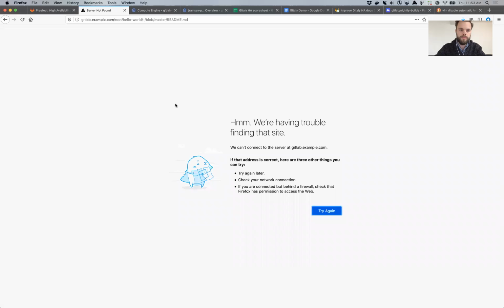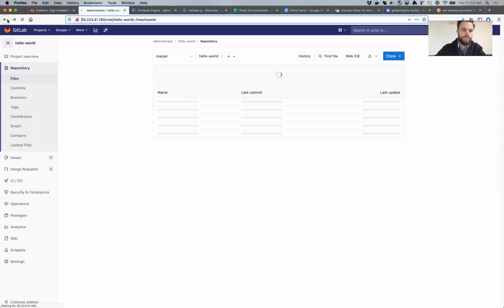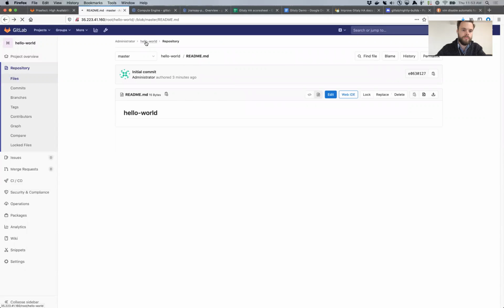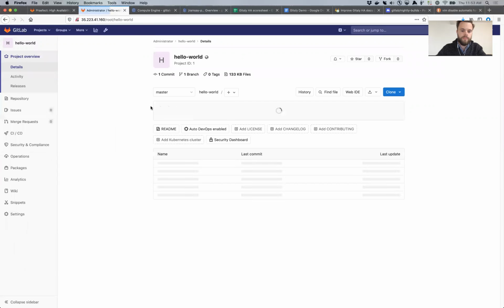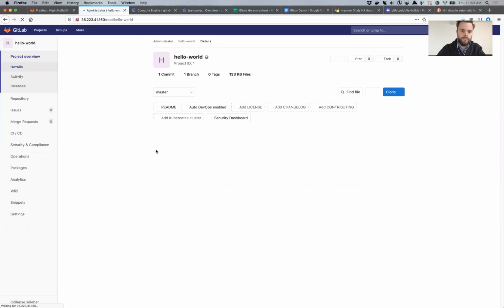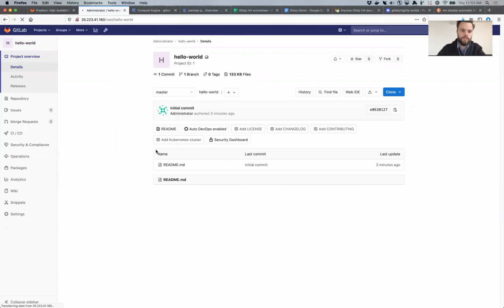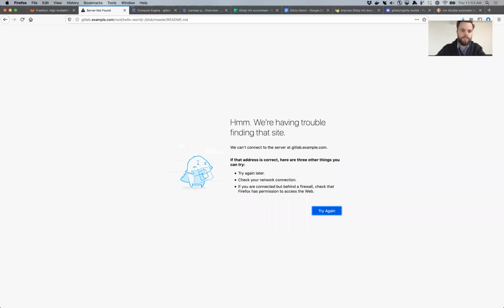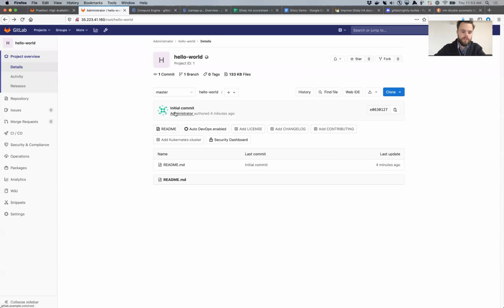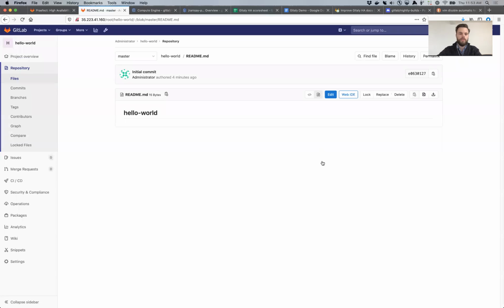What is going on? Still got the domain. Oh well, we can see. This README file works. So we're reading from the repository.